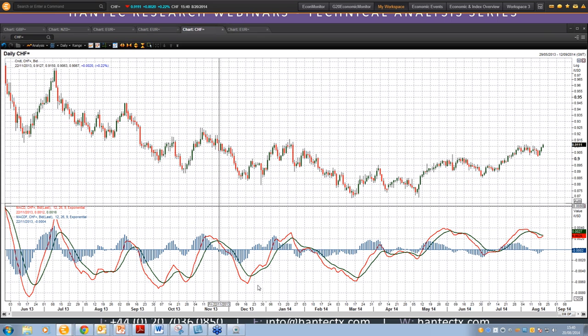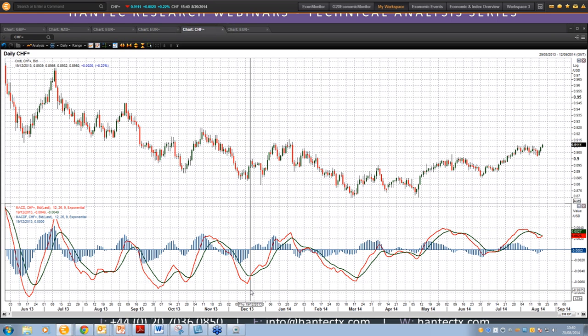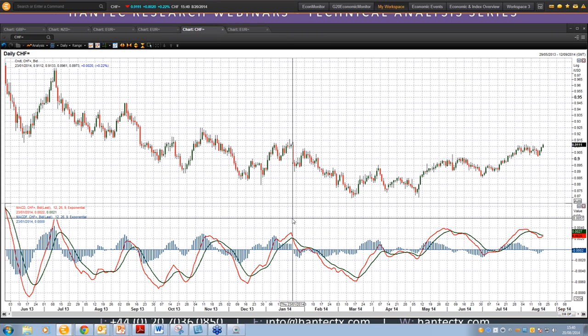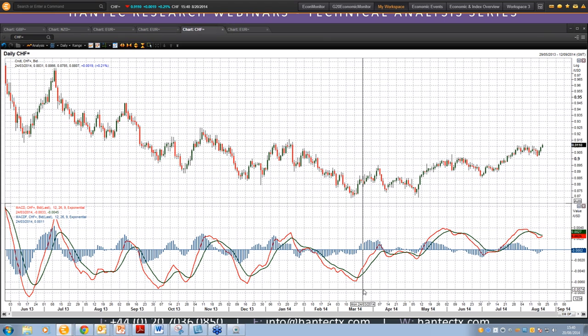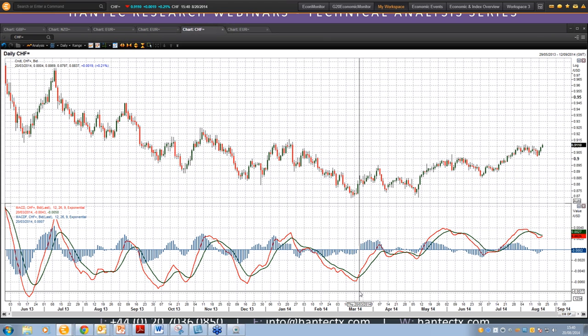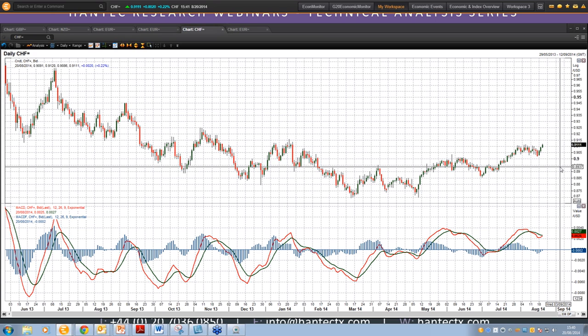Again, I think buying into a downtrend is a risky one, so maybe you'd be avoiding that. But then you get your sell signal there, and then you run that for the next couple of months. Again, buying into a downtrend is not always the best strategy. But then you start to see dollar Swiss bottom out. And that bottoming out process has been taking quite a while, but I certainly think dollar Swiss has now bottomed out, and that looks like it's going to be coming up here.